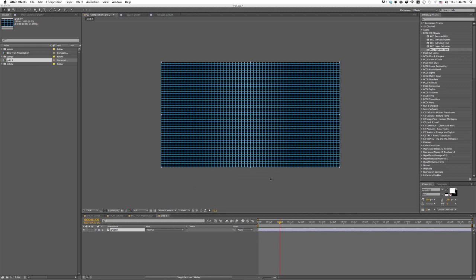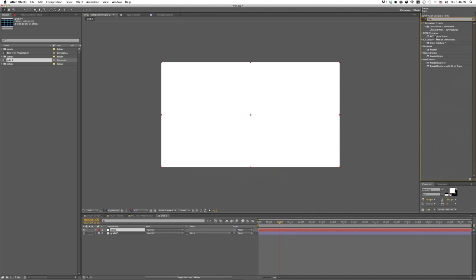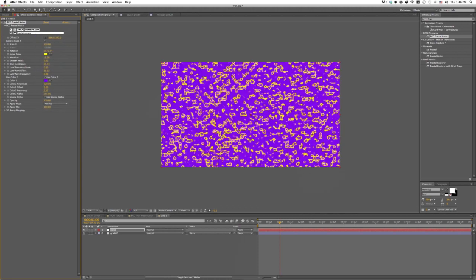And the color is unimportant because the effect will cover that up. I'm going to be using the VCC fractal noise settings. So I'll just type frac, and that should come up. VCC fractal noise. I'll drag that to the layer. There's also a fractal noise that comes with After Effects, which is quite nice. I'm going to be using the presets here again to get me going. The preset I'm going to be using is called Radiation. And it's pretty bright here, isn't it?